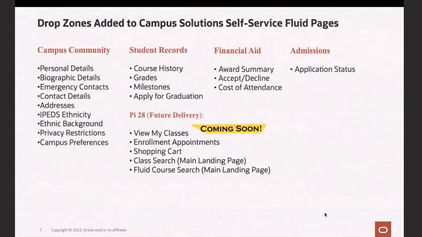So where have we added drop zones to Campus Solutions? We've made an effort over the last several PUM images in some of the different self-service Fluid areas.